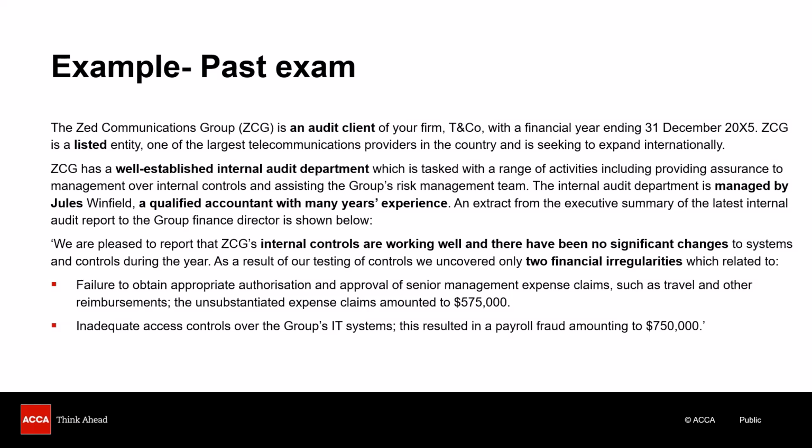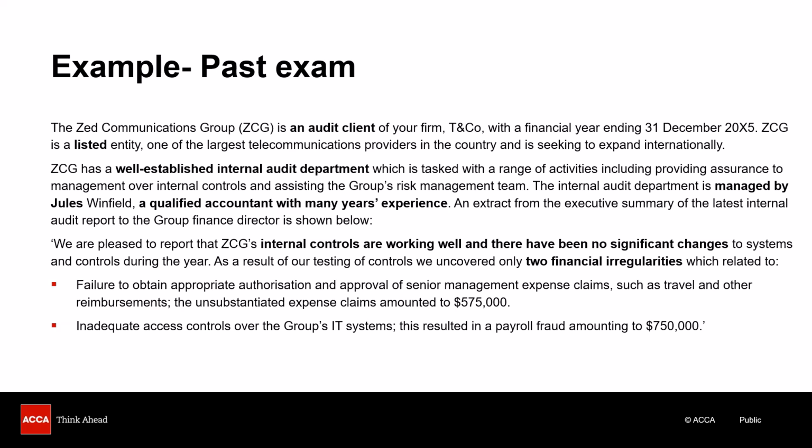I would want you to pause this video and read this question and come back and listen to this outline that we're going to be looking at. Now, this is a company which is an existing audit client. It has a financial year end of 31st December. It's a listed company. They have a well-established internal audit department, which is managed by a qualified accountant with many years of experience.